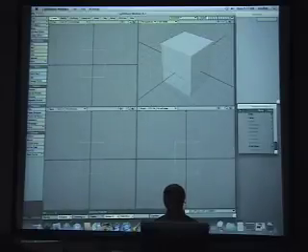We also have a symmetry mode, and you need to be careful. That can really be your friend or it can be your enemy if it's selected by mistake. Right now, make sure that it is not selected. With polygons selected, I can select any number of polygons here because there are only 3 visible. I can select 3 at any one given time.